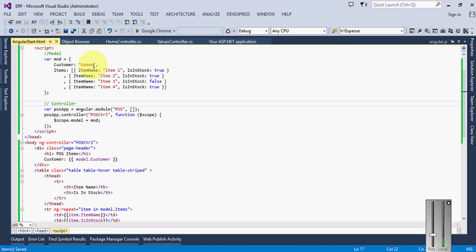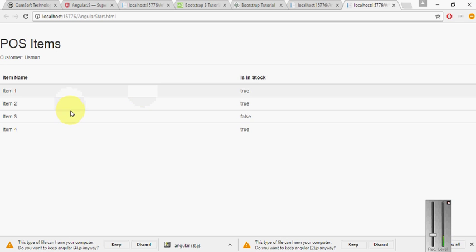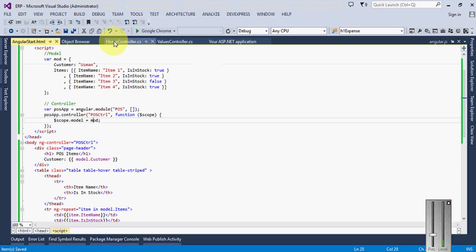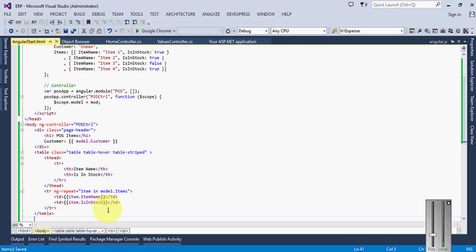One thing I would like to show you: this is one-way binding, meaning whatever the items are, they are displayed. Items are present here, and I have shown these items here. Now I would like to show you two-way binding.